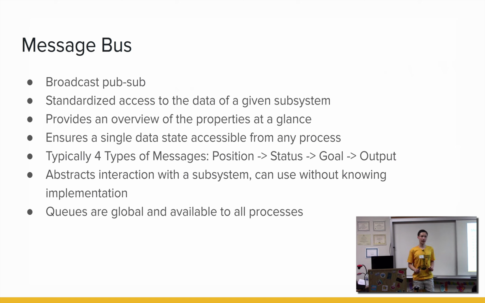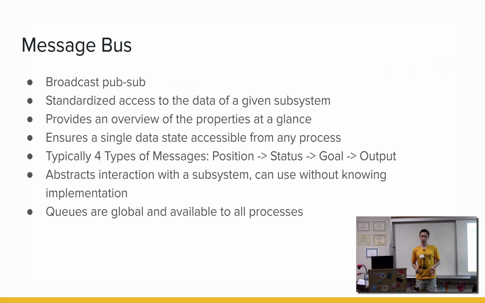And there are typically 4 types of messages that are part of our control loop process. So we start with a position, and this is almost the raw sensor values that are read by the WPILib interface. And these are published to a position message. Then they are converted into a status message, and this represents more human-friendly values, such as the height of the elevator, for example. And then we combine that with our goal data, which is usually generated by the joystick reader.